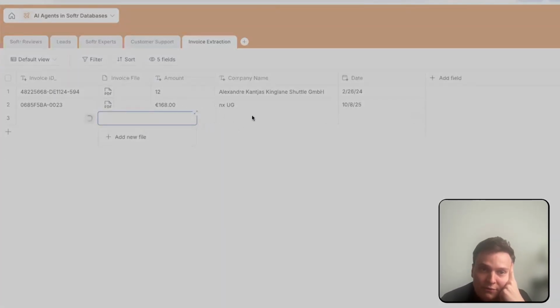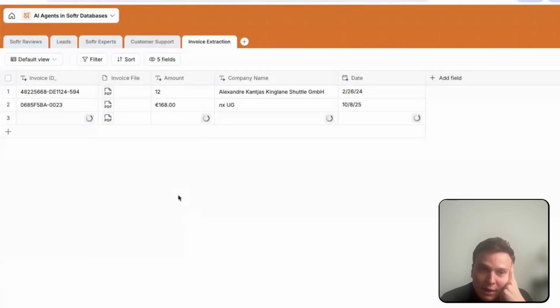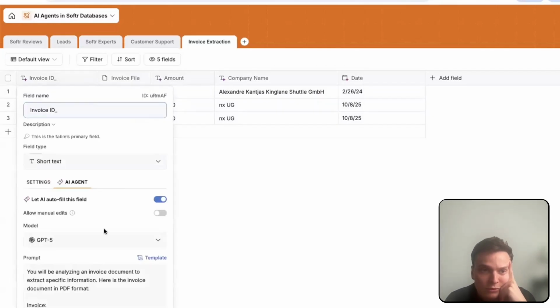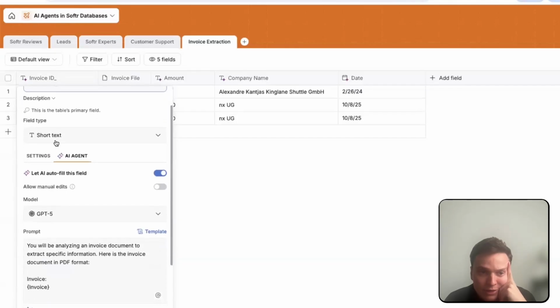So here we're going to add a new file, and we have configured four fields to extract these data points. How do we do it? There's a combination of two things. There's the prompt. Maybe we can open the amount as an example. It doesn't have to be overly complicated.